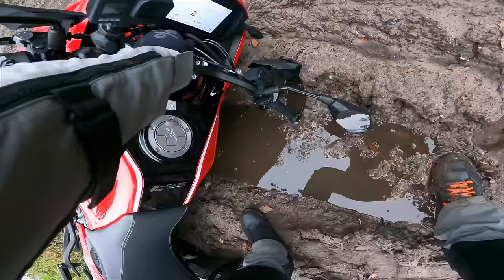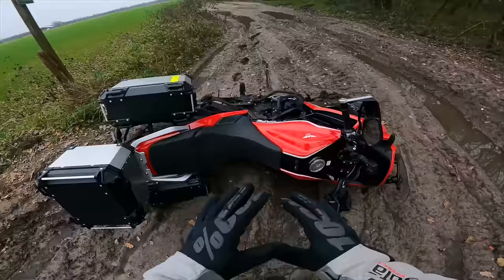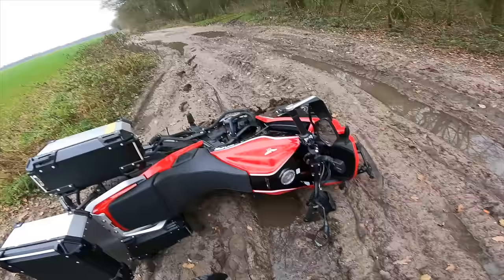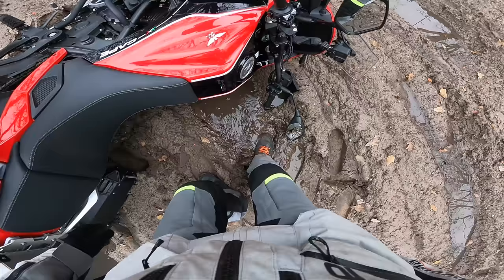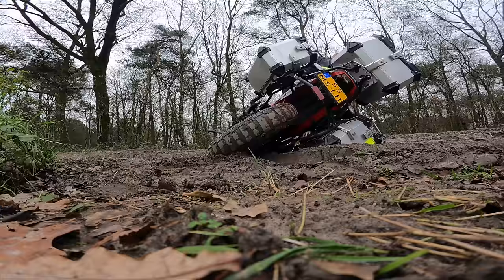So first thing we do, we turn off the ignition. And I was already saying, like, this bike is 213 kilograms dry, around the 230 mark wet. So yeah, we're gonna have to pick it up. But now, when you have these cases, it gets a lot easier to pick up. This is still going to suck because I didn't really wear the right boots for this as well. Oh man, I'm in a pretty bad position here, I'm not gonna lie.